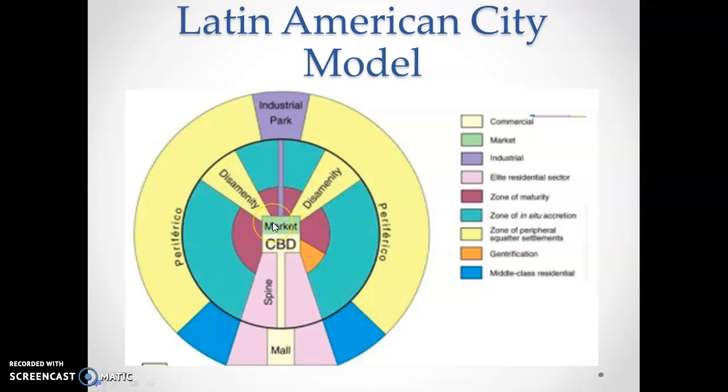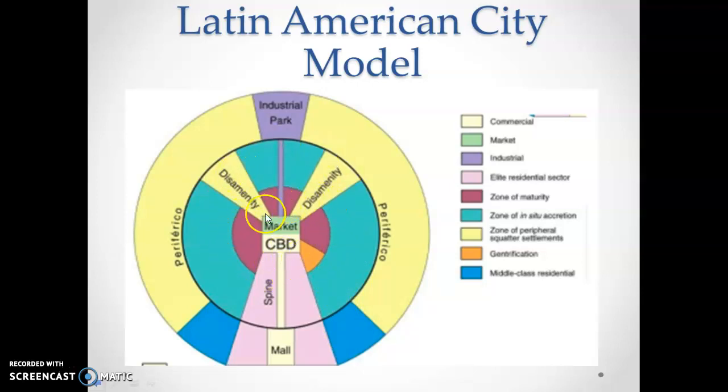But behind it, you have that market, that traditional area that's a lot of culture, all right, where people still go every day to buy their fresh fruits and vegetables and maybe hand goods. And it's also kind of a tourist area as well. All right, a little different here, you'll see in Latin American cities, you have a very small middle class residential, not very big like you would have in a lot of other areas. And we know, tying that back into core and periphery, that in core areas where you have that higher level of technology and income and what have you, you often have a very strong middle class. And the middle class here is very small, right? It's not going to be very big. And in fact, when you go to other areas, you're not going to really find much of a middle class at all.